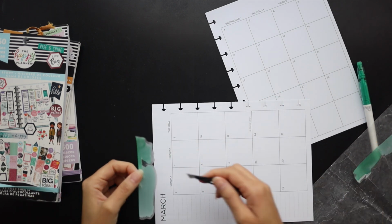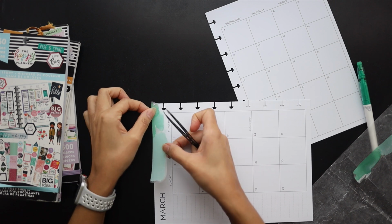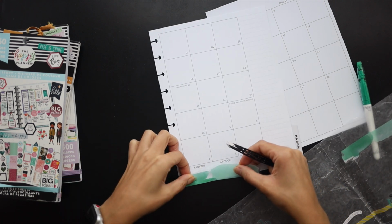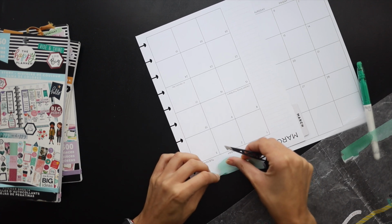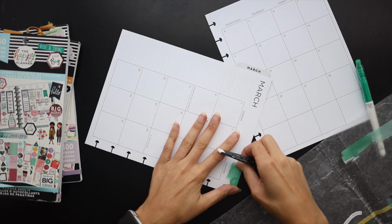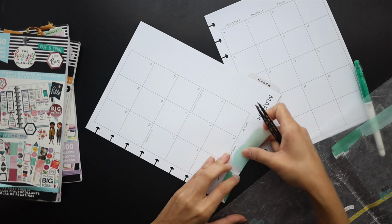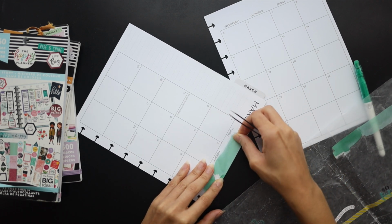So to begin, I'm going to go ahead and get started by putting in these watercolor swatches at the top. And I basically just cut them in half and am using them as clouds. That's the idea here, that I'm trying to make them look like clouds. So I'm going to go ahead and stick those in, and I just need to try to make sure that I align them to the edge of the paper. So it's taking a minute.